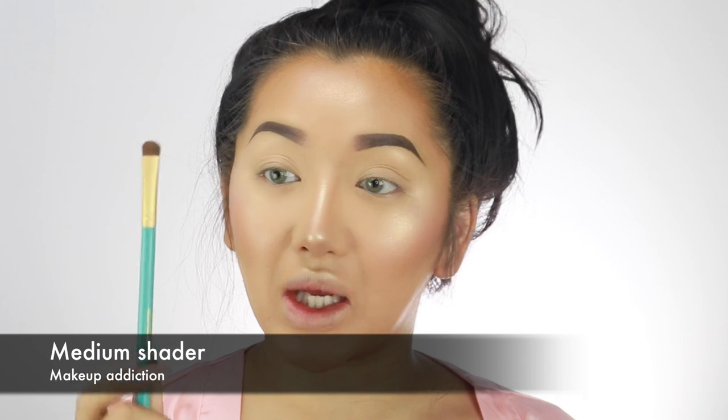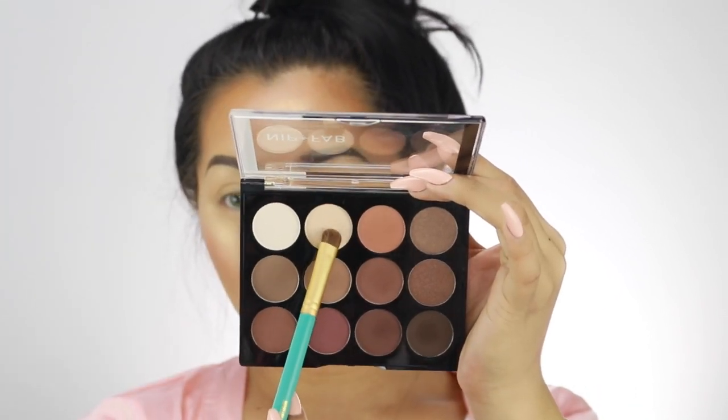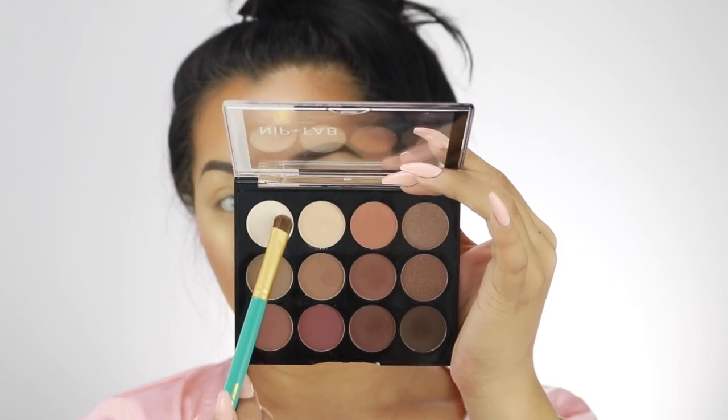Okay, so now that you've got your eyelids primed and your contacts in, I'm going to go in with a nudie colour. You know, I like to mix my eyeshadows all the time. So I'm just using a flat shader brush. Any flat shader will do. This one is called Medium Shader by Makeup Addiction Cosmetics. And I'm going to use this colour. It's called Caramel. And dip it into a little bit of Cleopatra as well. And then this is just going to go on the inner corners.